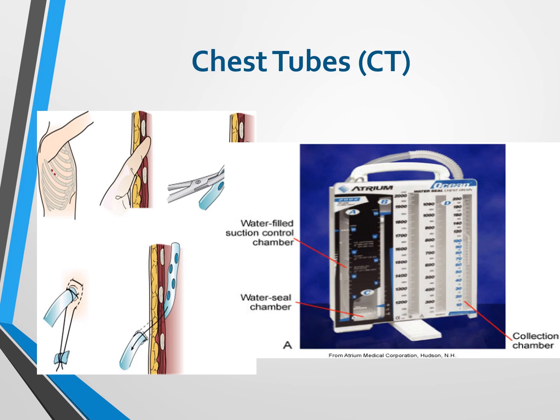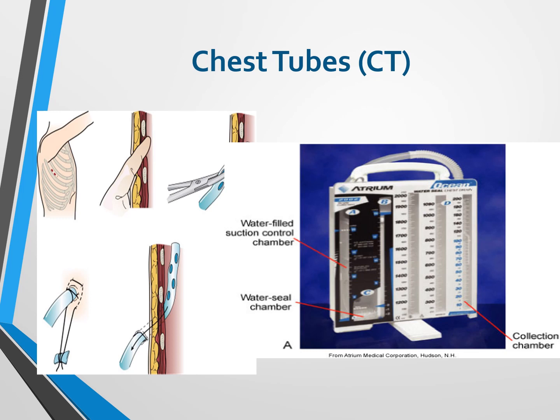The water suction control chamber uses a column of water with the top end vented to the atmosphere to control the amount of suction from the wall regulator. The chamber is typically filled with 20 centimeters of water. When the negative pressure generated by the suction source exceeds the set 20 centimeters, air from the atmosphere enters the chamber through the vent on top, and the air bubbles up through the water, causing a suction breaker effect. As a result, excess pressure is relieved.